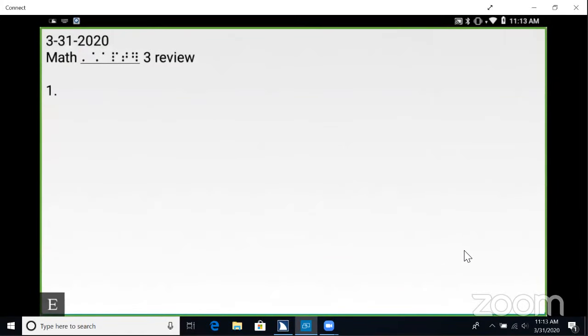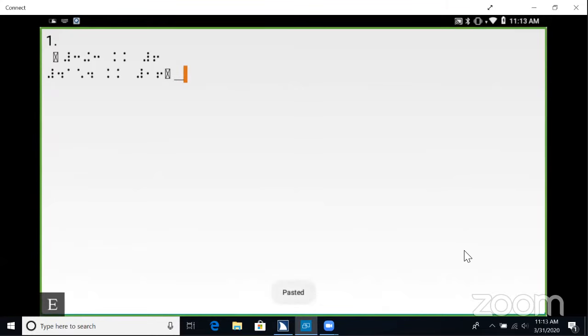I want to just make sure that if your focus moves, your cursor will stay where it belongs when you left, but just in case it didn't, press your dots 4 5 6 with space for bottom. Just make sure you're back at the bottom of your file, because I want to put this underneath the number 1. And I can now paste my clipboard. So backspace with the letter V will paste that image into my file. End of document. Pasted. Now I have an image in my file that contains math.